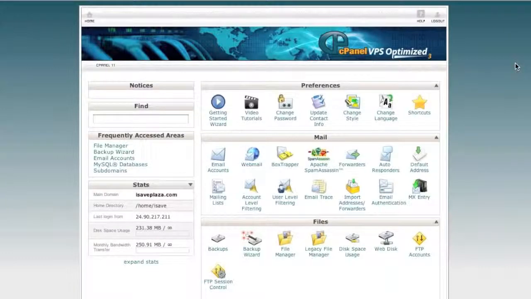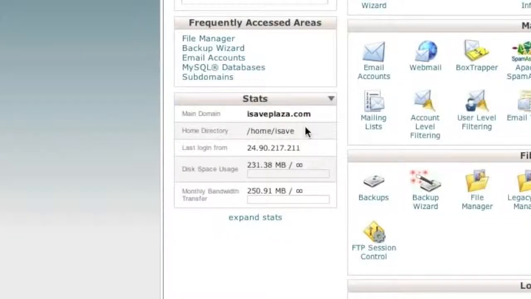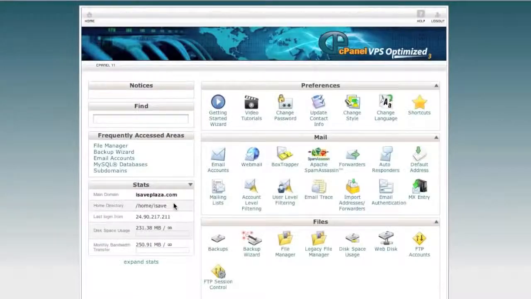To start, I'm going to give you a brief introduction of why I'm going to do things a certain way. For example, I will not be using the backup wizard, because the backup wizard is actually used to back up a site and restore that site on your current hosting account. When you're moving to a new hosting account, your home directory path changes, and there are a lot of configuration files for the server that change as well.